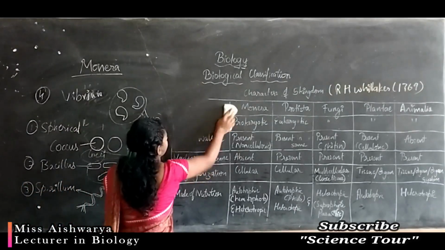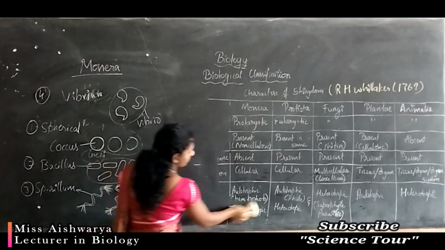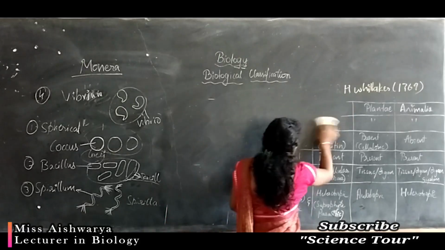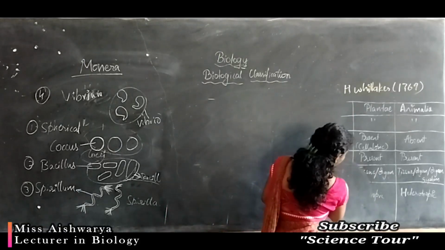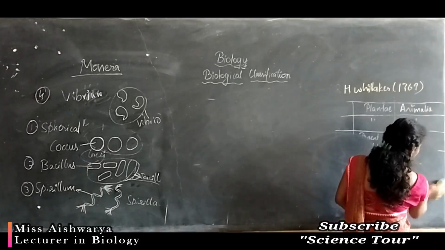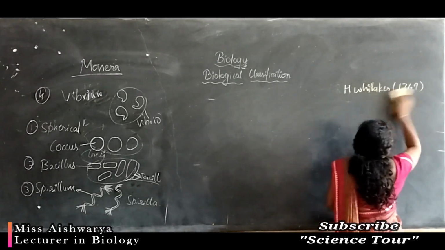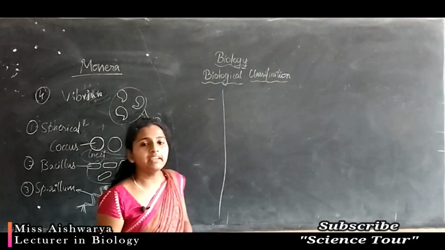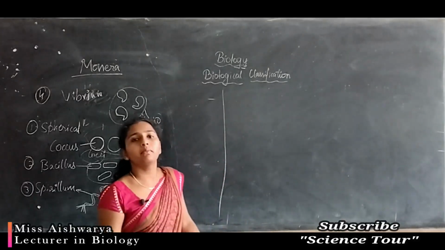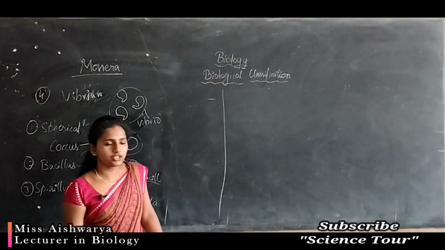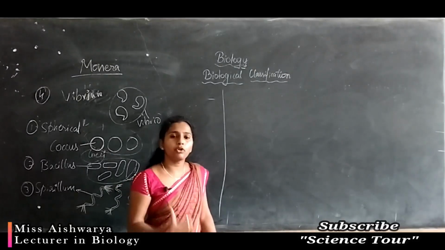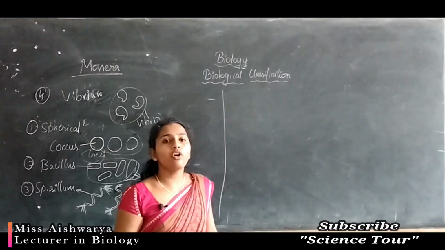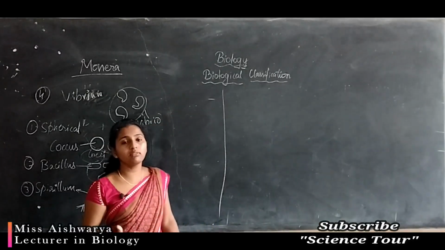Okay, next we'll move to the general characters of the bacteria, how they differ from the other groups. Okay. Next, character. Here all the bacteria may be formed of a simple cell structure. It may be formed of a simple prokaryotic type of cell, but they show extensive diversity.